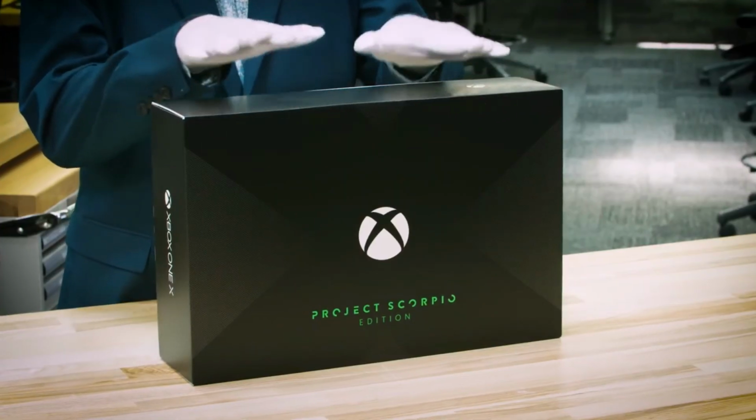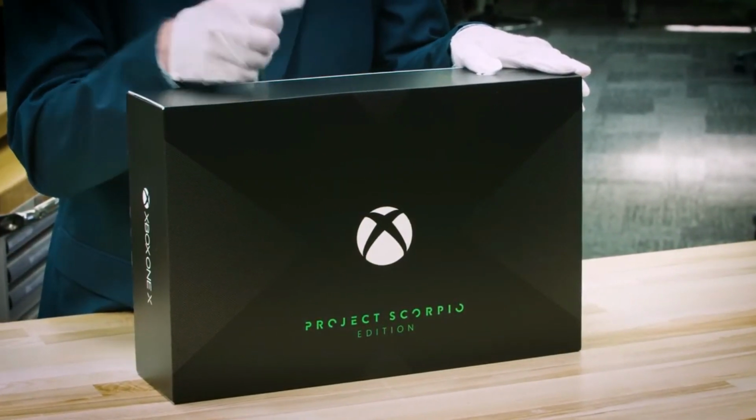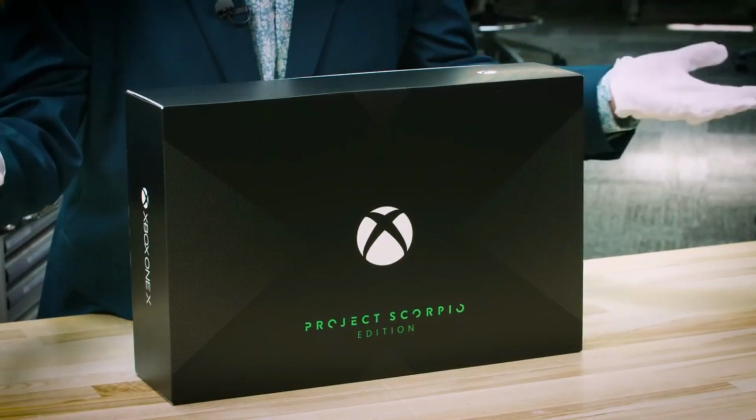But I want to show you the box first. The dots on the front are a beautiful design, because this is kind of a gradient all the way down. Again, beautiful. This is the beautiful packaging, showing the heritage of Xbox. This is the world's most powerful console, and here you see the design of precision. For those fans that have been with us for a while, they're gonna notice the Xbox screen. Look how beautiful it is. And here we have the controller.